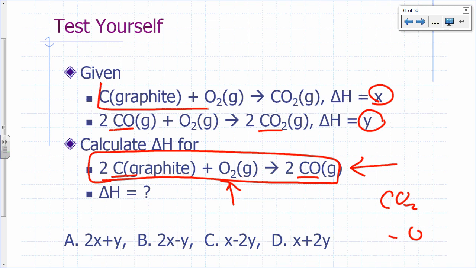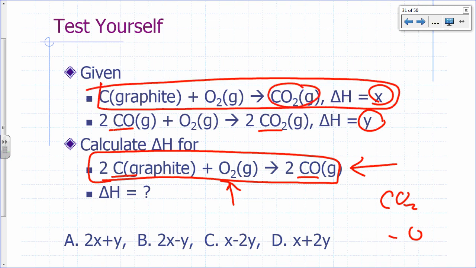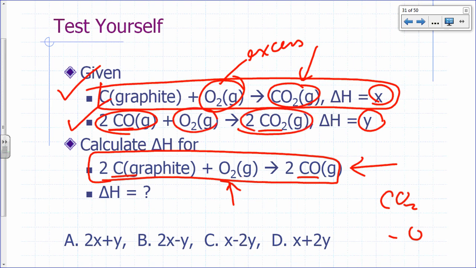However, if you have graphite and oxygen, you can carry out this reaction in a bomb calorimeter. You can guarantee that all your product is carbon dioxide by using a large excess of oxygen. So the first reaction can be easily done in a bomb calorimeter. For the second one, you can put carbon monoxide gas in your bomb and react it with lots of oxygen, and we can guarantee that all of your carbon monoxide will turn into carbon dioxide as well. So X and Y here are easy to measure.